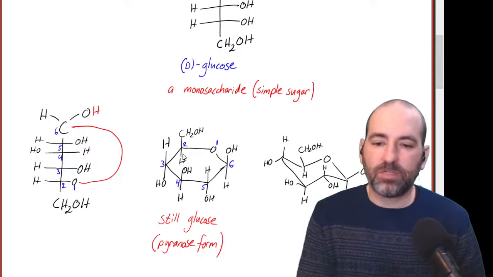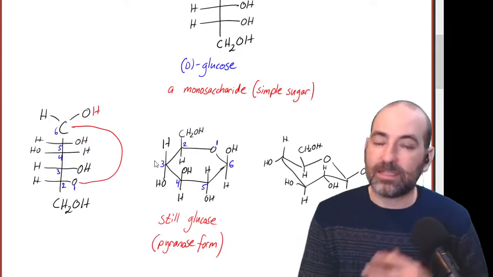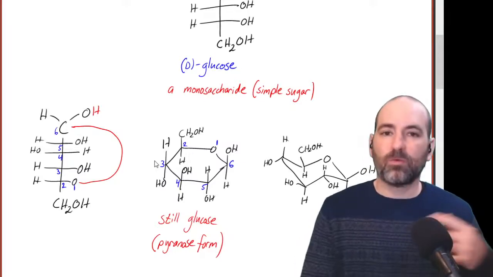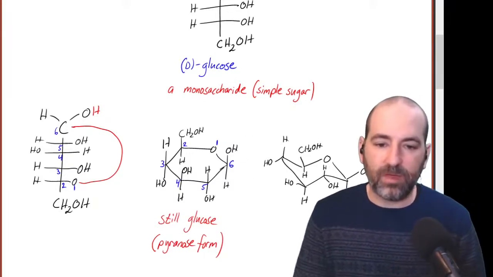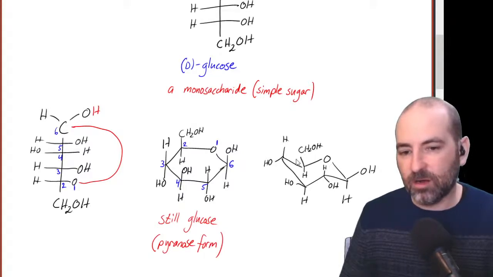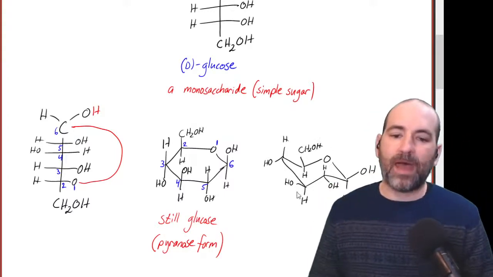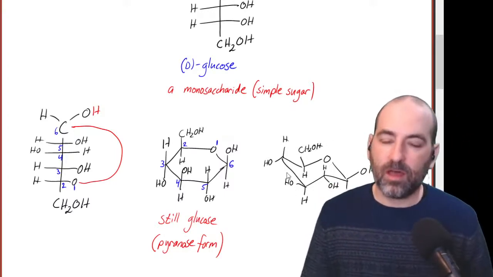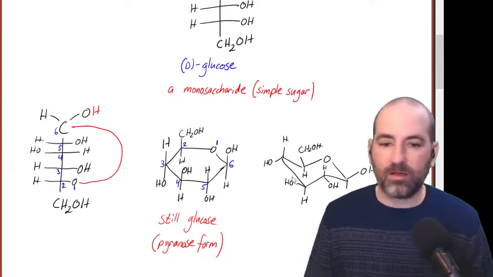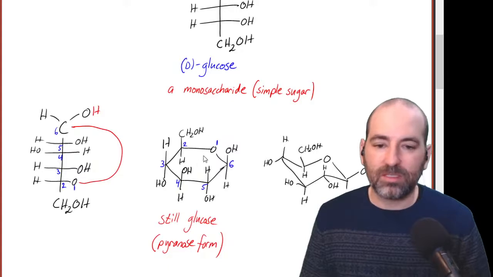This is called a Haworth projection, where we see that ring, but everything's still very flat. That still is not a depiction of the realistic bond angles. To do that, we have to draw a structure more like this. You can see those tetrahedral carbons here, those 3-dimensional carbon structures. That's really more what the structure would look like in terms of the angles and the positions in 3 dimensions. But we do this just because it's easier to look at.